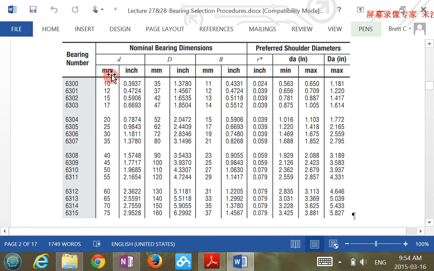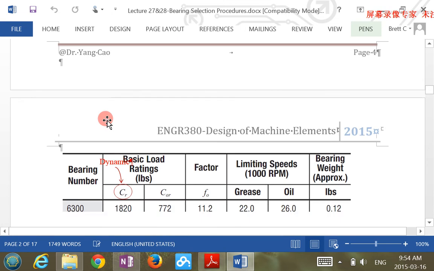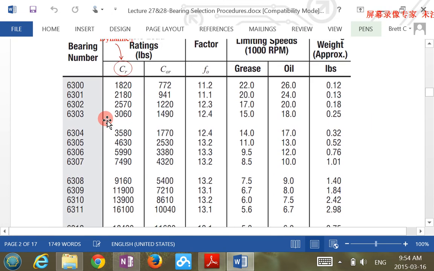So you look at this one here. This is basically the minimum here. 6304 is the one that has a minimum shaft size, ball size, of 20 millimeter. Okay. So then you go to the next figure. Part of there is basically you look at the 6304. What is the C10 value, right? They don't call it C10, they call it CR. So CR, you look at the CR here is what?